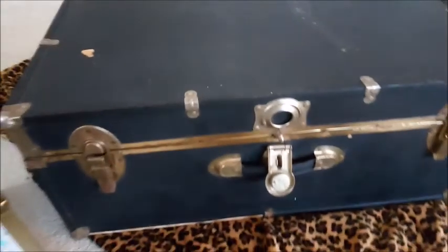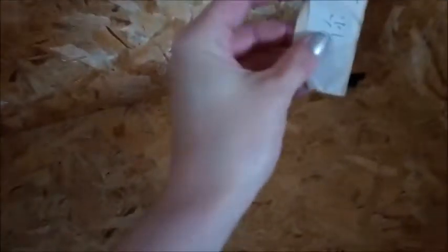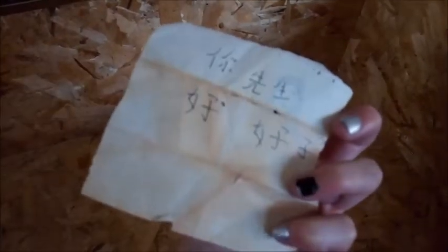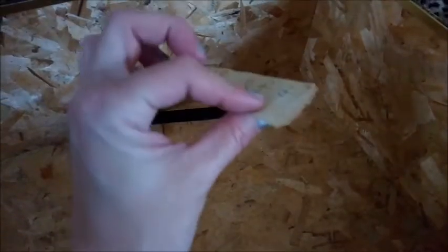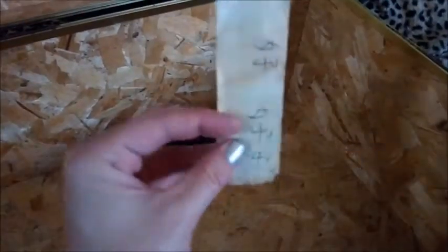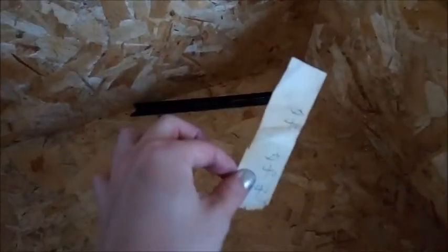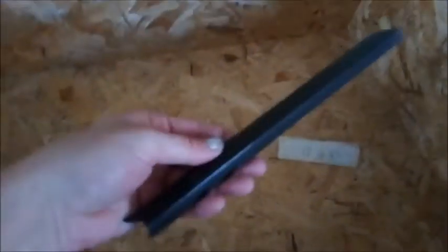And this one here is quite beat up as well. When I first got this, I brought it home, and inside I found, here it is, this piece of paper, and it's got this drawing, and you can tell it's old. On the back, I can't tell if that's Japanese or Chinese, not quite sure. But I thought this was the coolest thing. I don't know what it is. I could tell it's old. You can feel it on the paper, and the paper is tinted. So I've always kept this in there. I think it's really neat. So I'm going to just put this back in here when the whole project's done. That's staying in there.